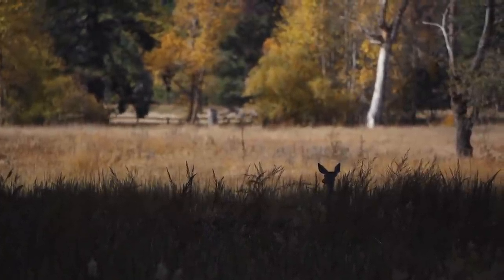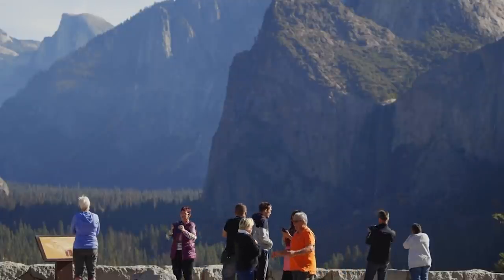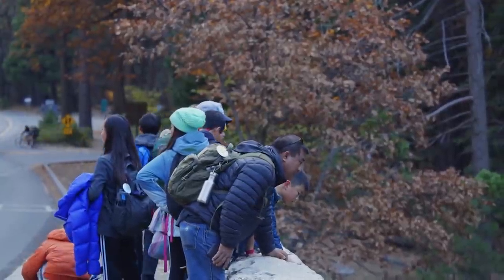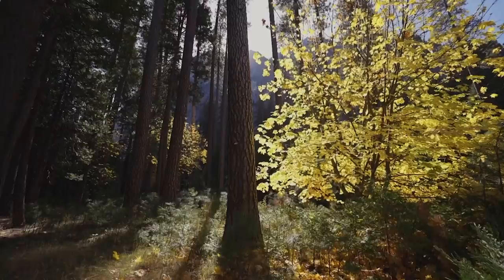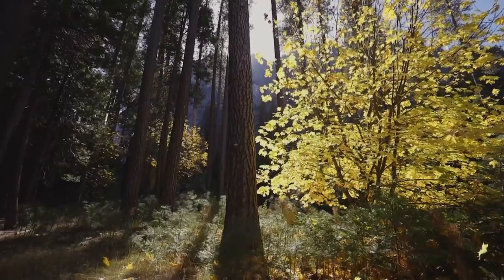Yosemite National Park in fall is a special place. As one of the national park system's most popular parks, Yosemite is always busy. But after Labor Day, the massive crowds shrink dramatically, and in late October and early November, the waterfalls and granite cliffs of Yosemite Valley share the spotlight with dogwoods, bigleaf maple, and black oak.